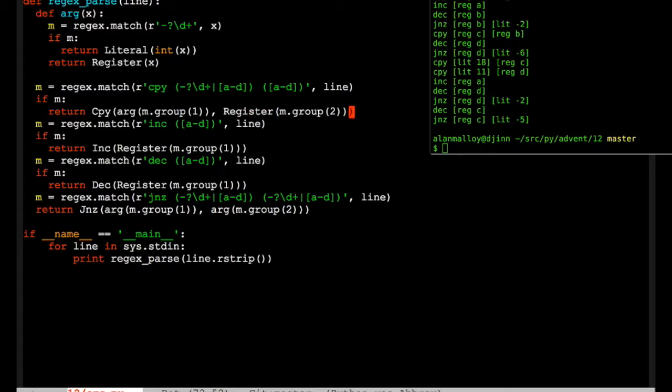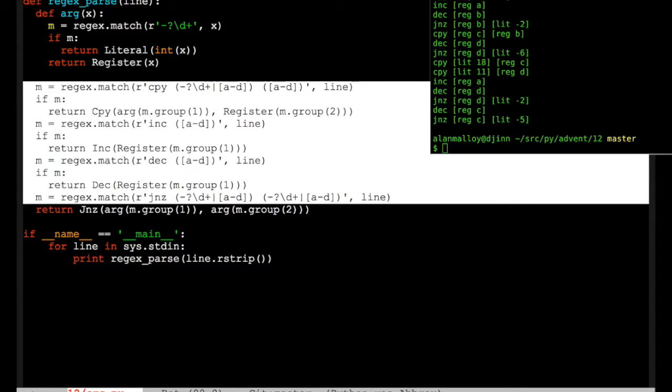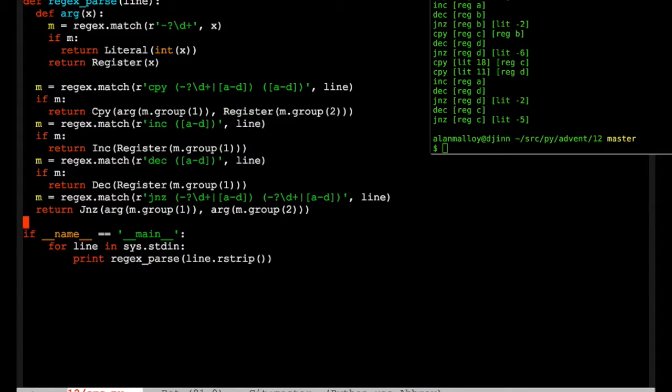So this accidentally demonstrates something that I wanted to demonstrate, just imagine problems like this arising. But with this very repetitive approach, we have a constant amount of work for each different instruction that we might want to parse. And it's not a small constant, right? Actually, the regexes are all pretty simple. Not that hard to write.